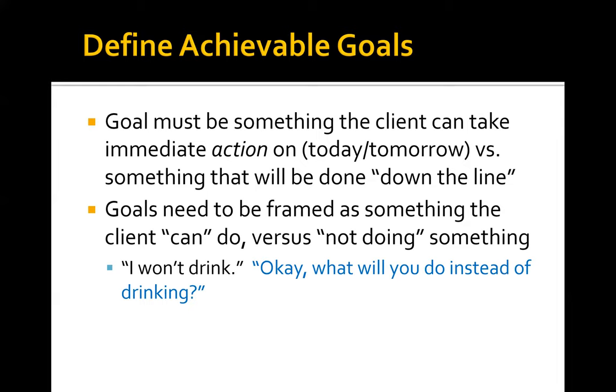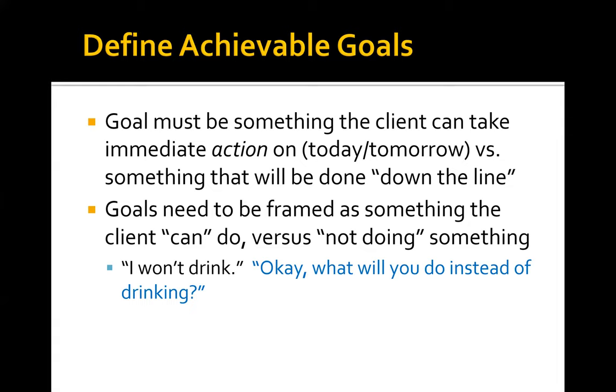This isn't necessarily associated with solution-focused counseling, but it's worth mentioning here too that humans typically are very poor at identifying a negative and doing something about that, meaning I won't do something, primarily because the human brain doesn't work that way. So if I tell you, don't think of a kangaroo, don't see an image of a kangaroo, don't see the pouch in the front of the kangaroo or the big long tail, right, or the two big legs, stop thinking of kangaroos. Now, most of the time when I do this in the classroom, the students laugh because they can't stop thinking about kangaroos because I've told them don't think about kangaroos. And the brain doesn't know how to do that unless it's got something else to focus on.